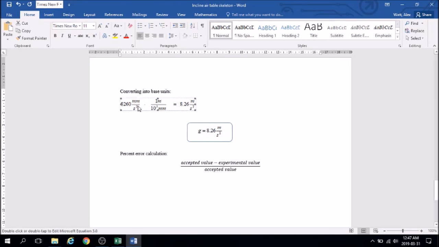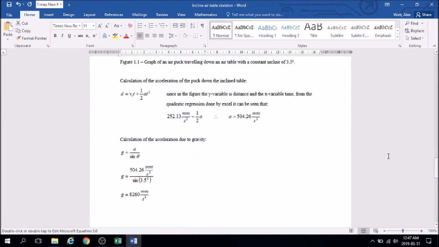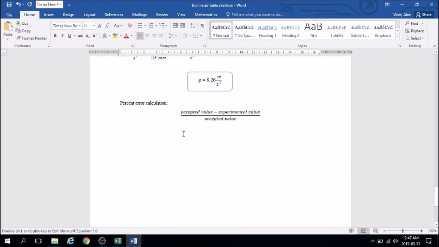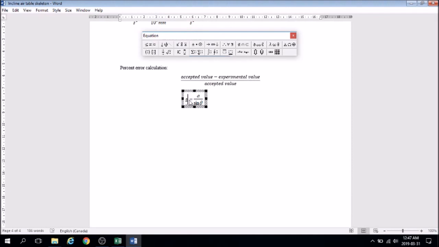Going back into our equation editor, let's just grab one of these. Now our accepted value, clearly for acceleration due to gravity, is 9.81 meters per second squared.